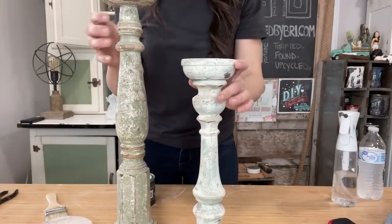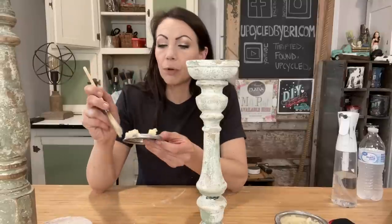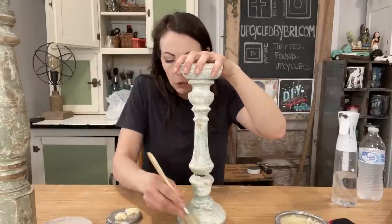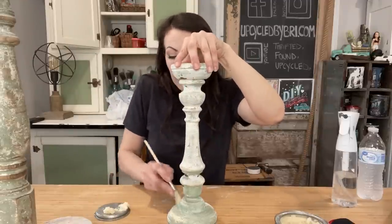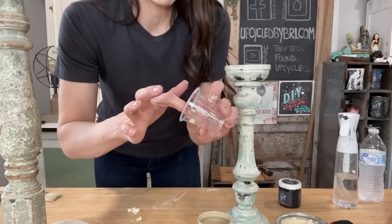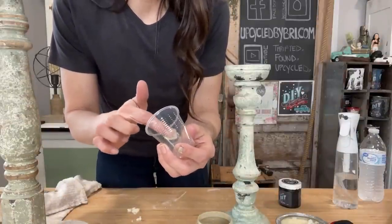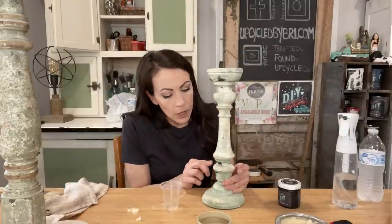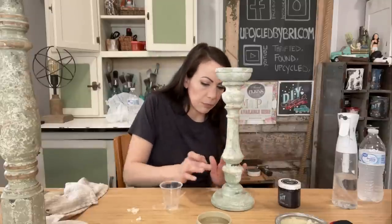This is going to darken up a little bit when I seal it, so keep that in mind. I've got my DIY clear wax here and I'm going to get this sealed using a chip brush. Since there's a lot of chipping going on and I don't want any more to chip off, I went with the wax — a liquid top coat has more risk of causing even more chipping with milk paint. I mix the clear wax with a little bit of the sandy blonde color to create a custom colored wax. You can do this with any color of DIY paint into clear wax. I'm going to apply this on the high points around the edges to help the distressing blend a little bit better.